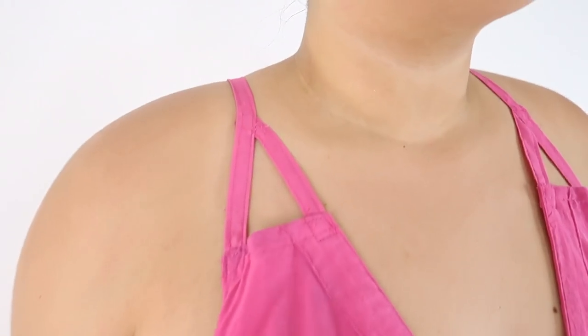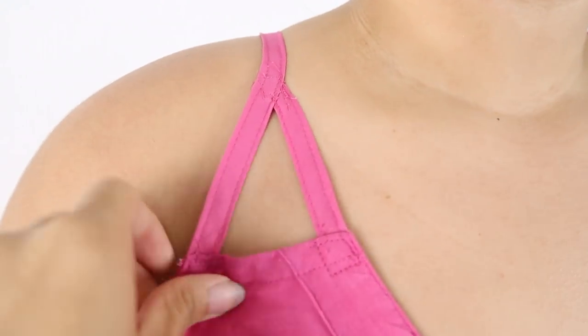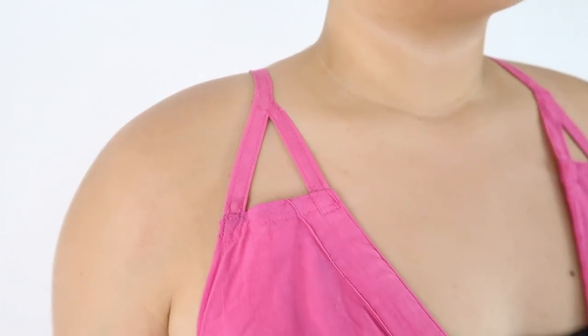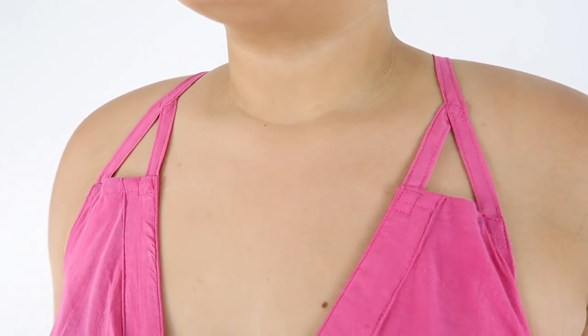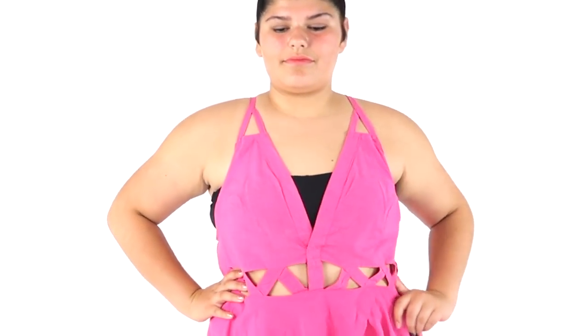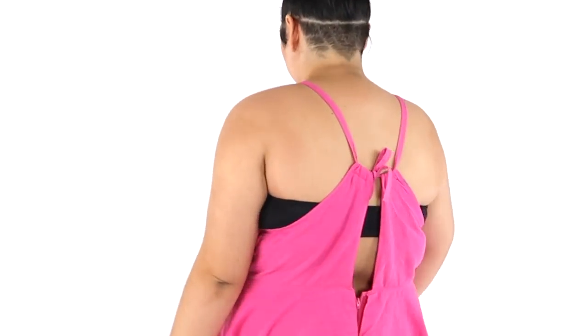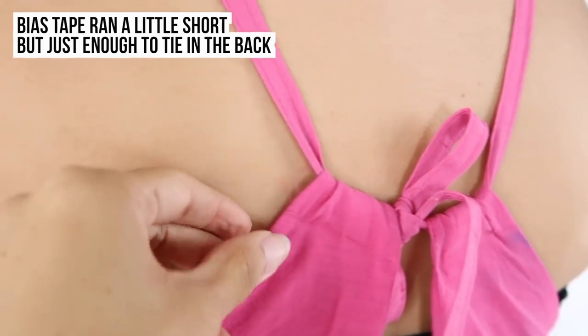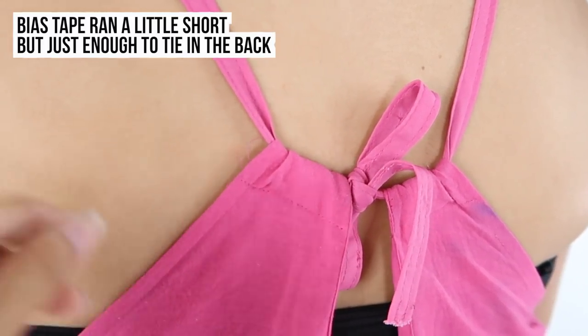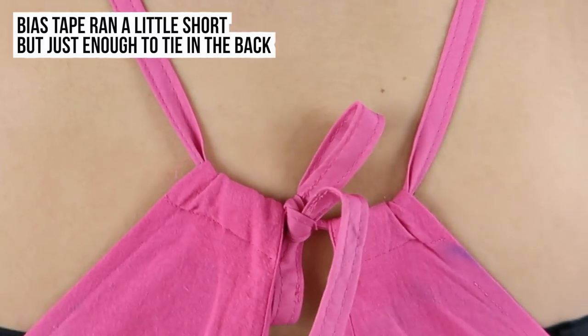By this point it was crunch time and I was in such a rush that I didn't get to film what I did to the straps. For the straps I took some hot pink bias tape that was the same color as the dress. I overlapped them so it created a triangle cutout on each side, which also played along with the cutouts along the waist. After overlapping the two straps, I trimmed one so there's only one strap going into the back side. For the back side of the romper I folded the top sides over and sewed across the top to create a little tunnel to lace the straps through and tie a bow in the back.